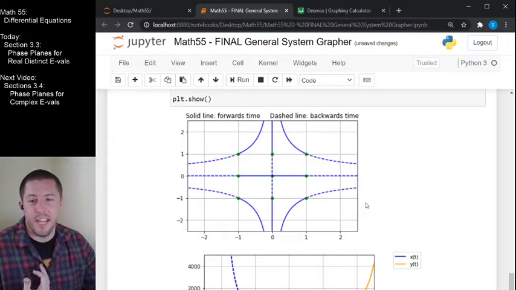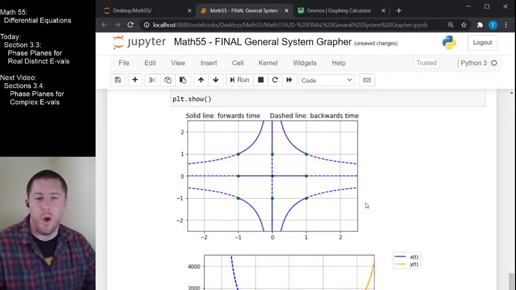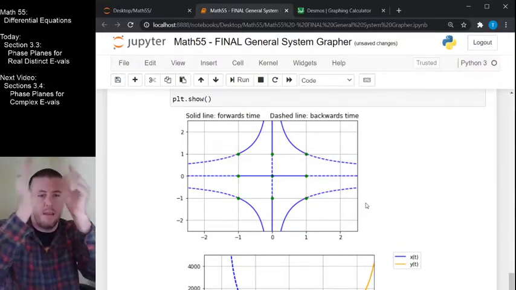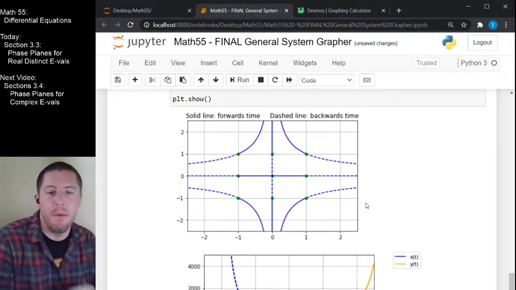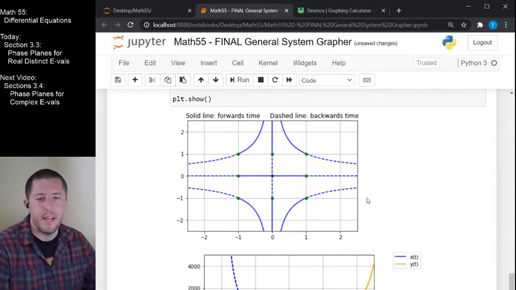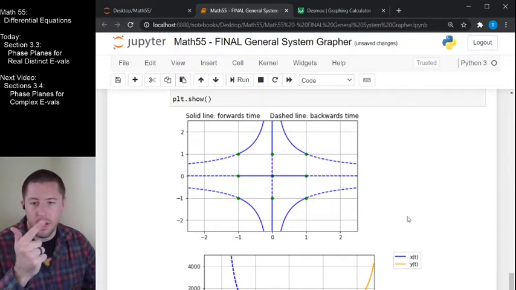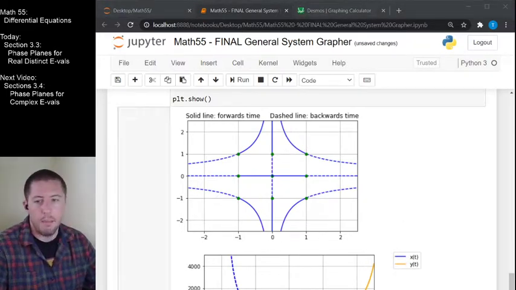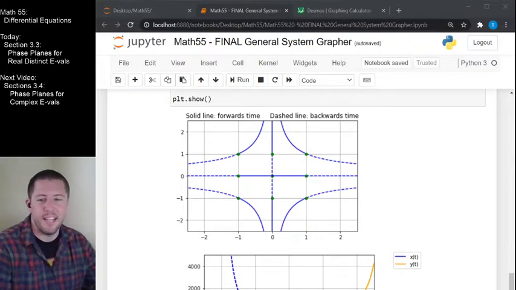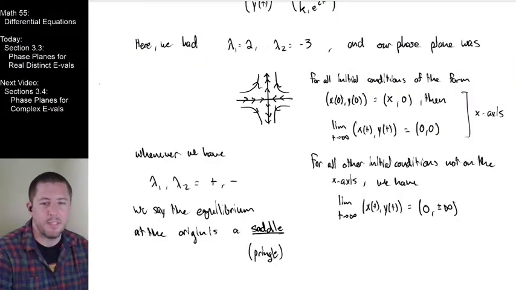Putting arrows on this is a monumental challenge, which is why I did my solid line for forwards time, dash line for backwards time from an initial condition given at a given point right there. So this feels really good to me. I feel like we kind of nailed it with that really quick graph that we just drew right there. And we shouldn't necessarily expect that it's going to be that easy, right? This is sort of our easiest possible scenario right here.